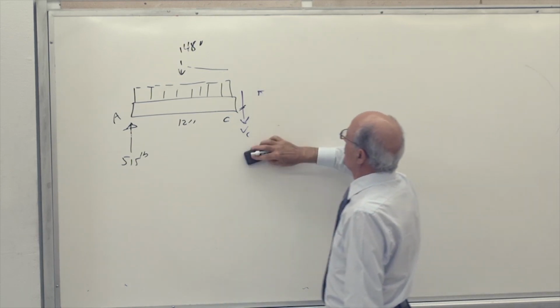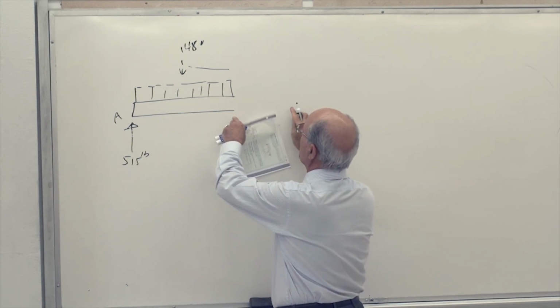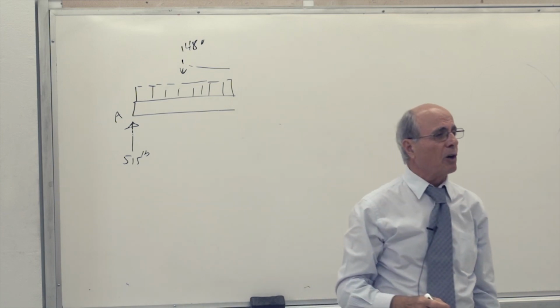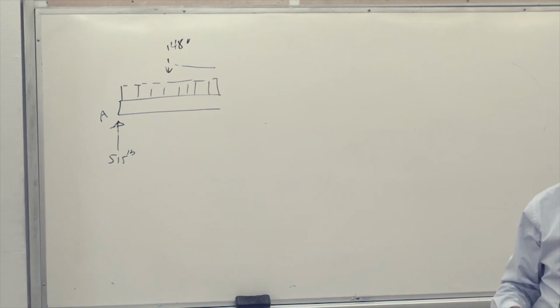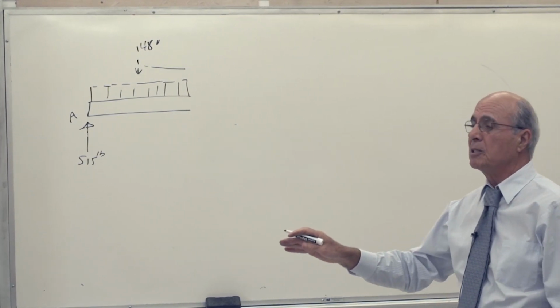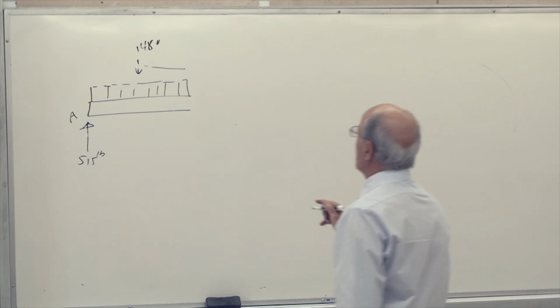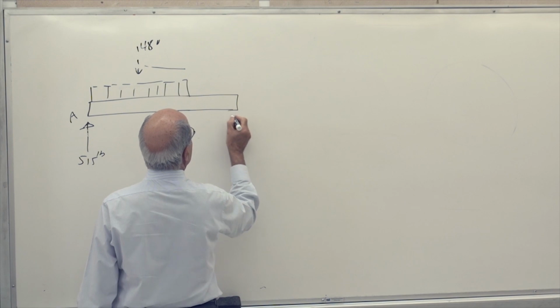So therefore, this time, some people try to draw the free body diagram of CD, which is totally wrong. Because if you do that, you have to put all the internal forces on both sides. That's not what we usually do. We draw the free body diagram from A to D. So make a note of that one. So we extend that. This is point C. We extend the beam all the way to D.